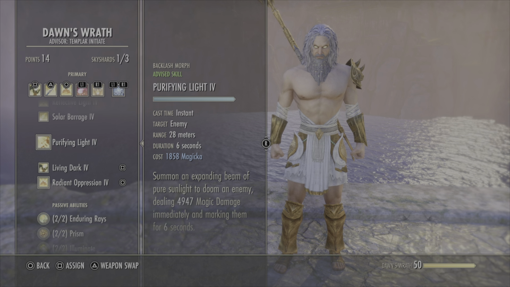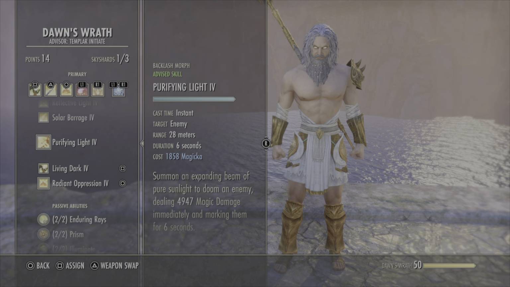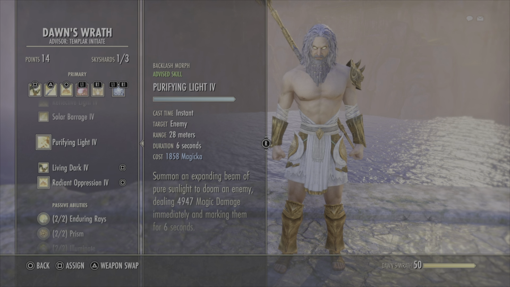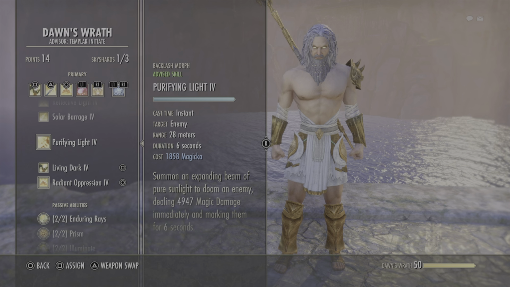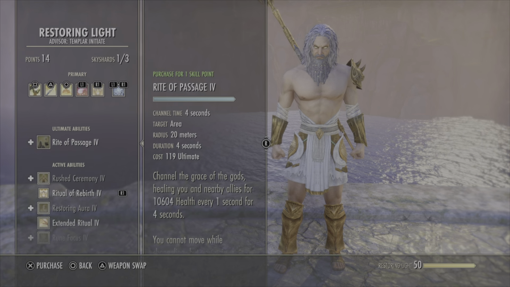But with Purifying Light, if you're trying to use that to get your buff up, they're going to know it's coming. They're probably going to block your meteor and all that in advance. So make sure that you grab all of your passives.